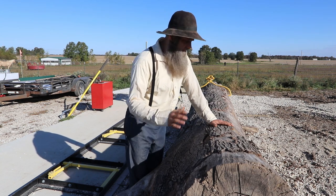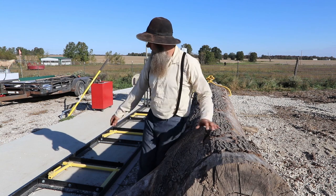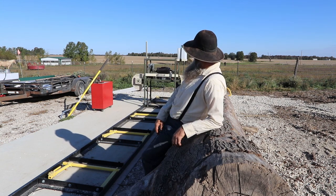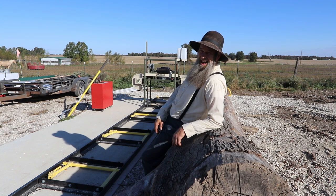So the problem that I have right now is this log is not gonna make it through that sawmill, and so I got just the fix for it. Ready? Here we go.